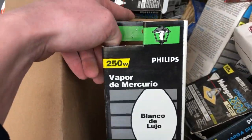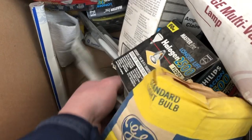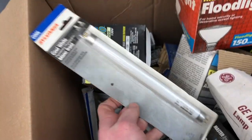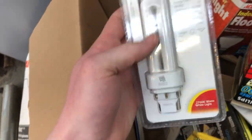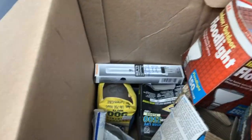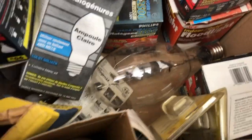The things that I did decide to get out of this box were the PL bulbs and the fluorescent 6-watt Sylvania tube. I did pick up one of these 300-watt GE bulbs. There was another package in there but the bulb itself was missing. All the bulbs were 25 cents a piece, and that's not a bad deal, obviously. I could have picked up that 1000-watt metal halide bulb for a quarter, but I just don't have a use for it or a place to put it, so it's not really of any help.